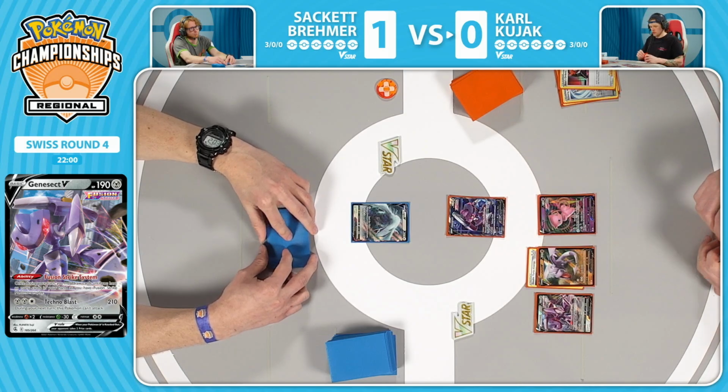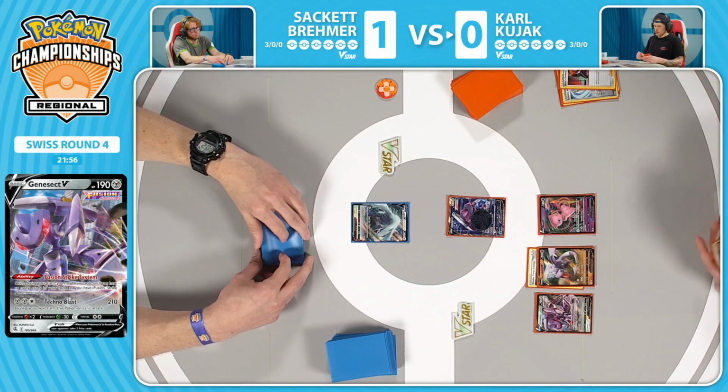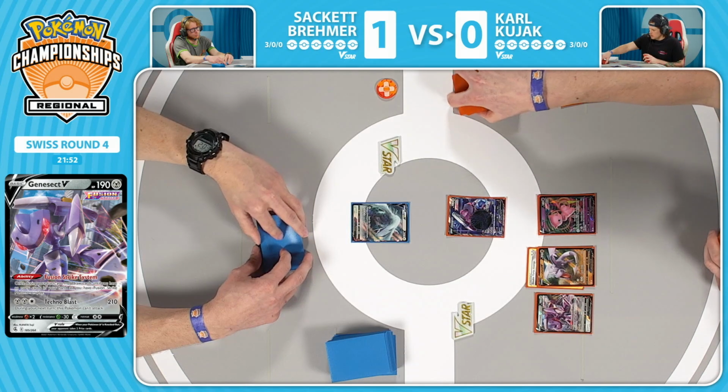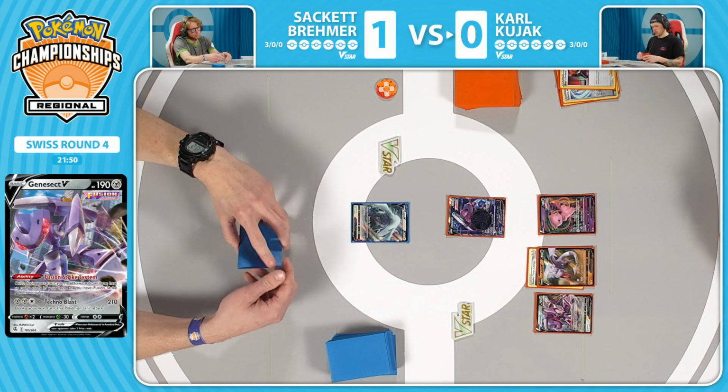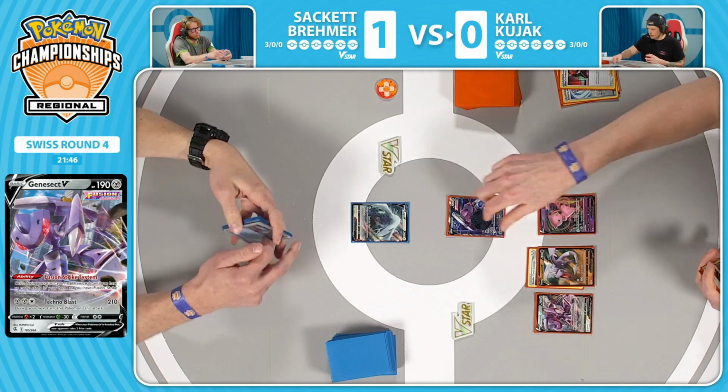Attach for turn onto this Aerodactyl. Actually, we'll just use Fusion Strike System for 1 before using this switch. They have the Ultra Ball in hand there, okay. So that guarantees the Aerodactyl next turn. Yeah. So not much else we need here for Karl. Again, a lot better board state.